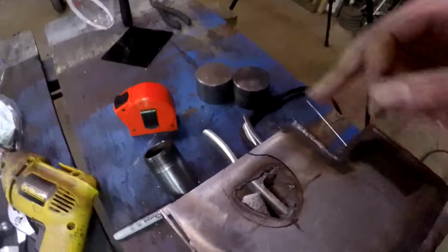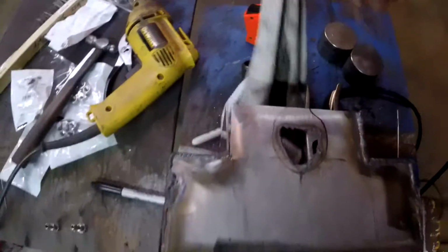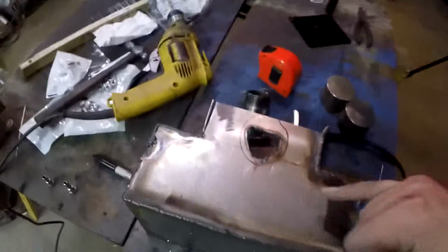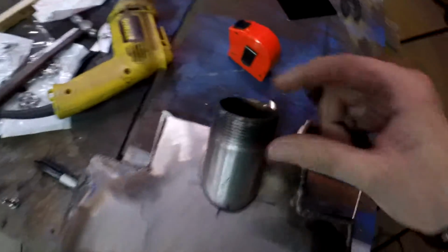Alrighty, so I gotta say, it's not the prettiest looking hole, but for what I want it to do, it will work. So now I'm gonna just go ahead and clean up some of these lines a little bit and probably throw away this microfiber. It looks like it is done for. Actually, it held up pretty good, but I'll go ahead and toss it. It was an old one anyways. But yes, I'm gonna go ahead and clean this hole up, clean the outside of the metal, and then tack weld this right in.